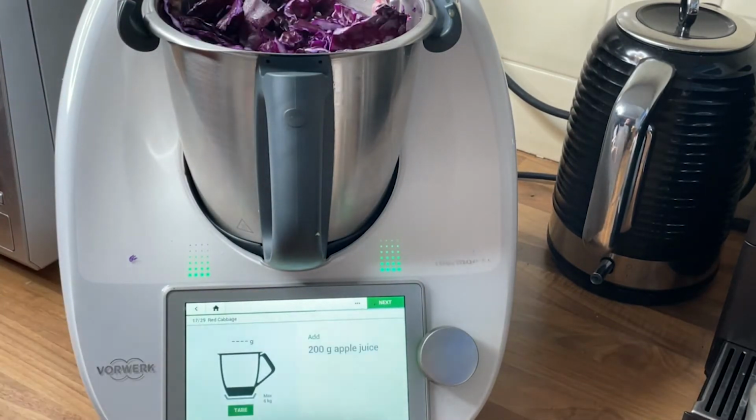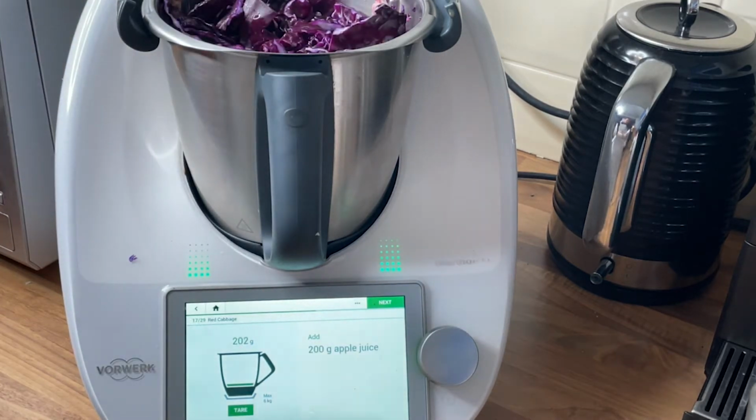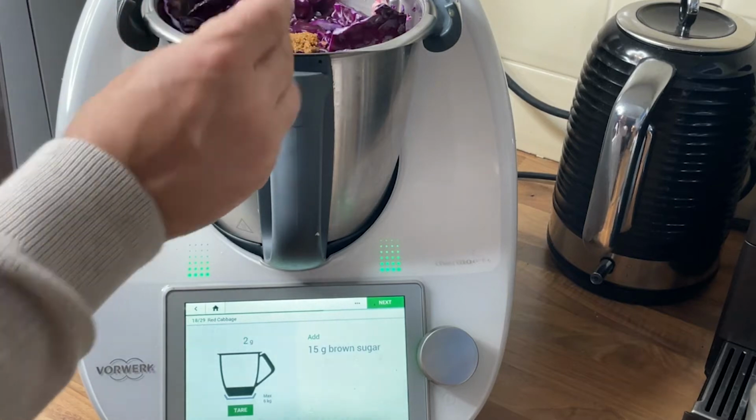And next, 200 grams of apple juice. Always make sure that tare is on 0, as I always say. It weighs in as you put it in. There we go, that'll do. 202. Next, 15 grams of brown sugar, dark muscovado I'm going to use. Bit of sweetness.